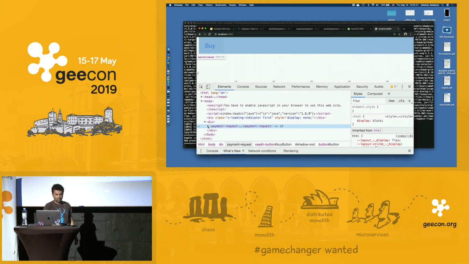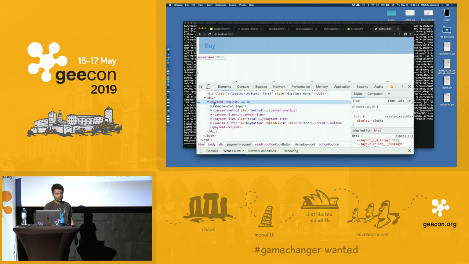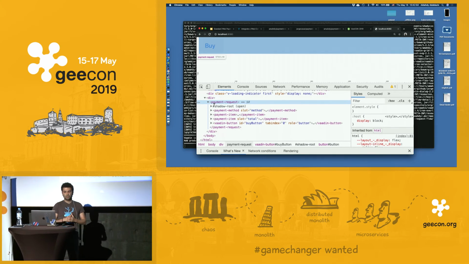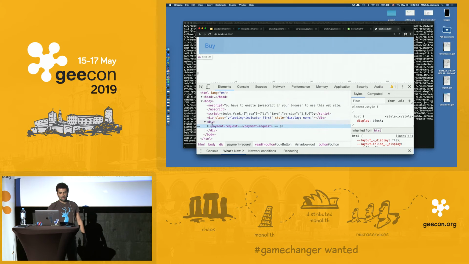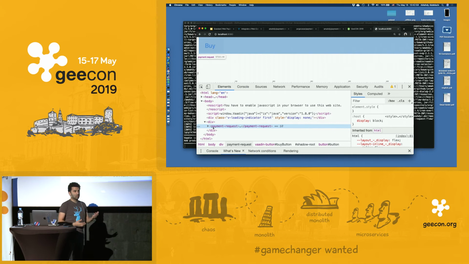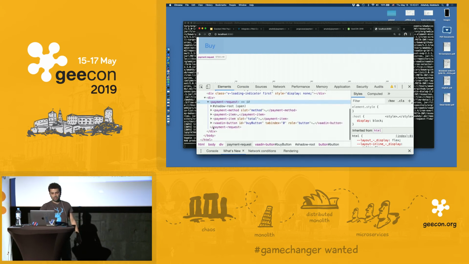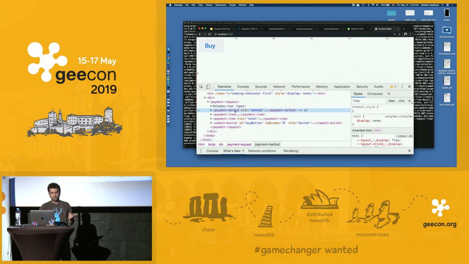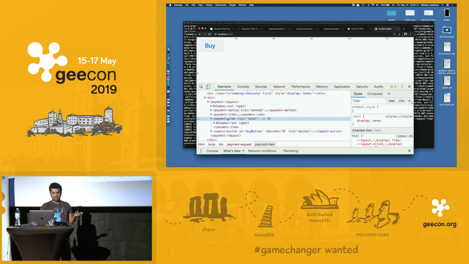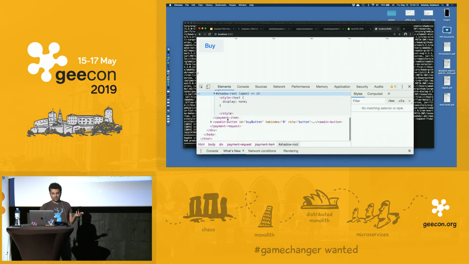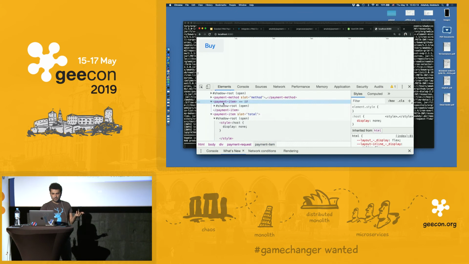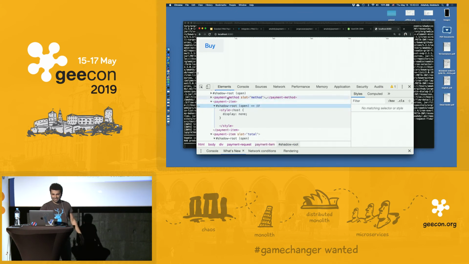It's a simple markup. The fact that you can see inside the shadow root of this document is because I'm in development mode. Normally, a user who is not a developer will just see one line called payment request. But since I am a developer and I need to debug this code, I break it down and I can see that it consists of a payment method, a payment item, another payment item, and then a button. You can probably guess what's inside the payment item, for example. It's just a text. Well, this one is empty. Actually, all of them are empty.